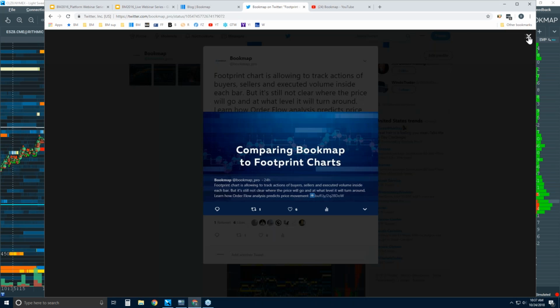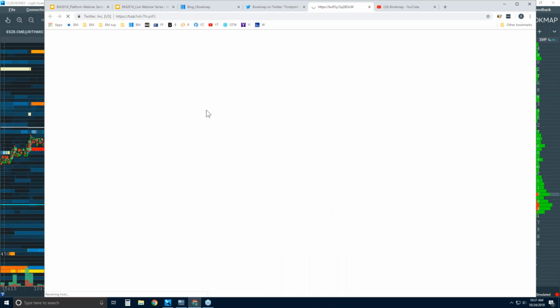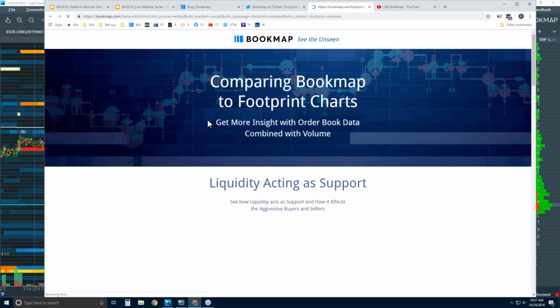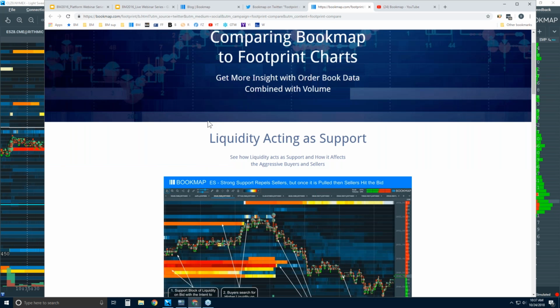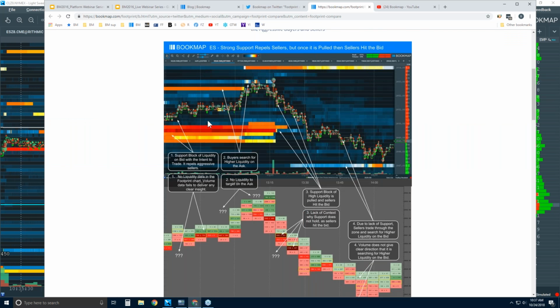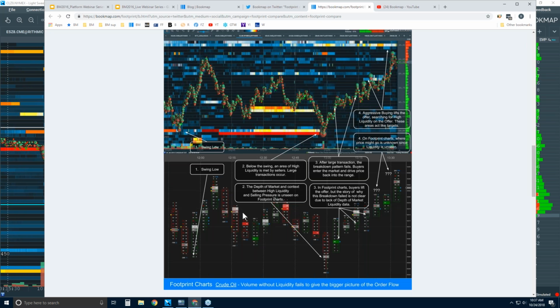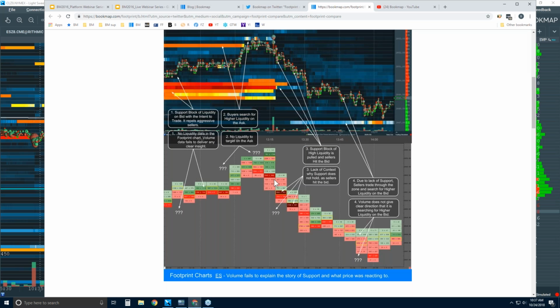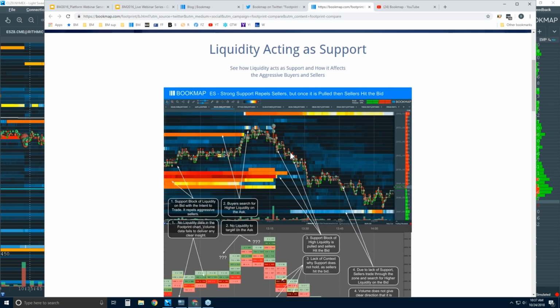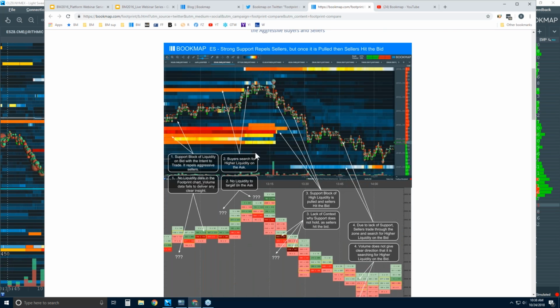No, not that. Okay, this. All right, so just understanding really, if a lot of traders use the footprint charts. Okay, so we have a variety of different software we're comparing it to. But if you really want to start to understand the details and the differences, well, here they are. And what Bookmap is showing you and the advantages you're getting, comparing precisely some of these areas in Bookmap to the footprint chart. Okay, so yeah, take a look at this.